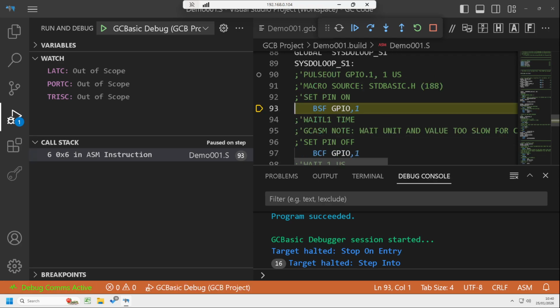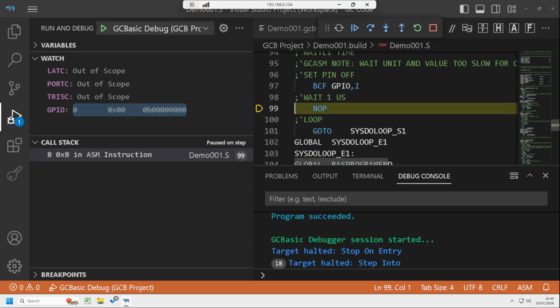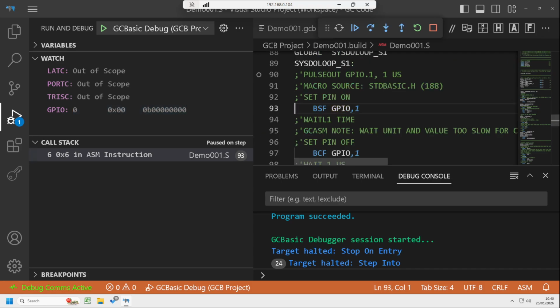Automatic pin directions, and we can see out of scope. Look on the left, I've got no out of scope. C doesn't exist because the variable I need to watch in here is GPIO 0. Let me just F11 that, walk that code, and we can see that the LED would be flashing on and off if we had taken this code and programmed a real microcontroller.